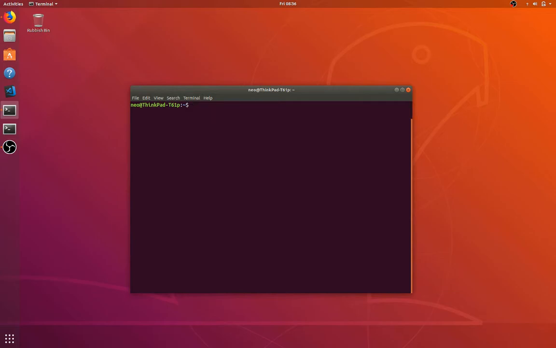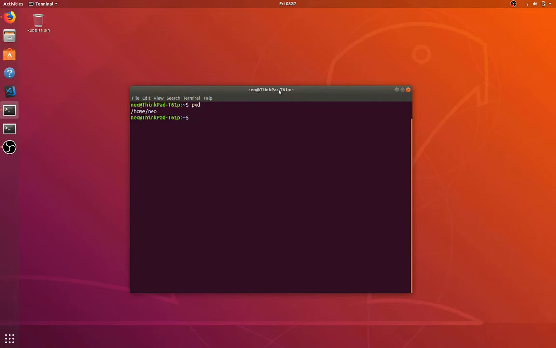Okay, so I just said that this little squiggle here means that I'm currently inside my home folder. Well, let's say that I want to know where my home folder is. You can view the path of the folder that you're currently in with the print working directory command. So we type in the command, press enter. As you can see, the folder my terminal is currently in is /home/neo, which is my home folder.